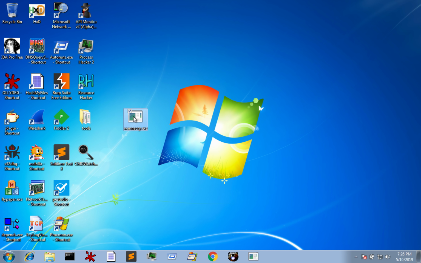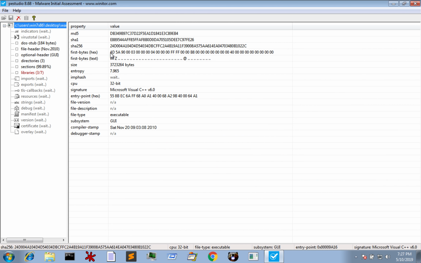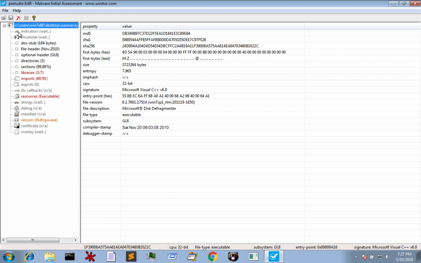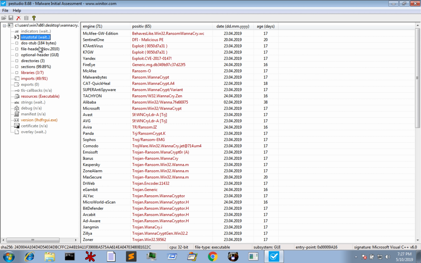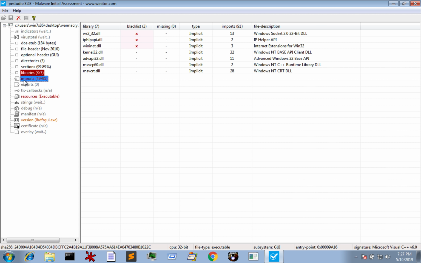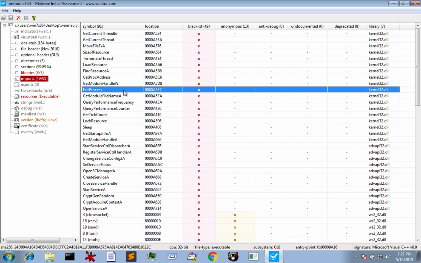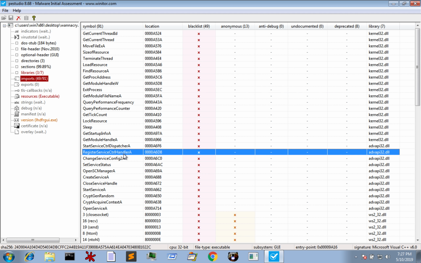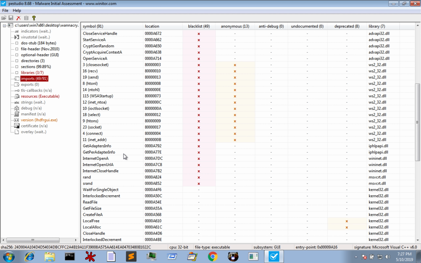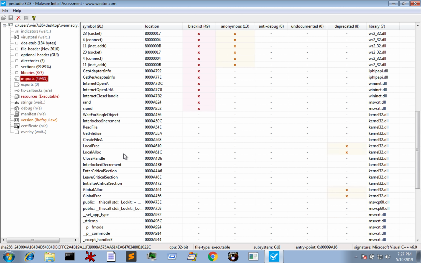So it's a good one to showcase some of the tools and techniques that you would use in order to analyze malware. First thing I tend to use is PE Studio. This is a great malware initial assessment tool. The first thing it does, it gives you some VirusTotal indicators. It also gives you the file headers, the libraries, the imports. It's useful to determine whether a binary might be packed or not, because it's probably going to have fewer imports if it is, but you can see here there's plenty of them, and you can get a feel for potentially what the malware is going to do just by the API calls that it's going to use.